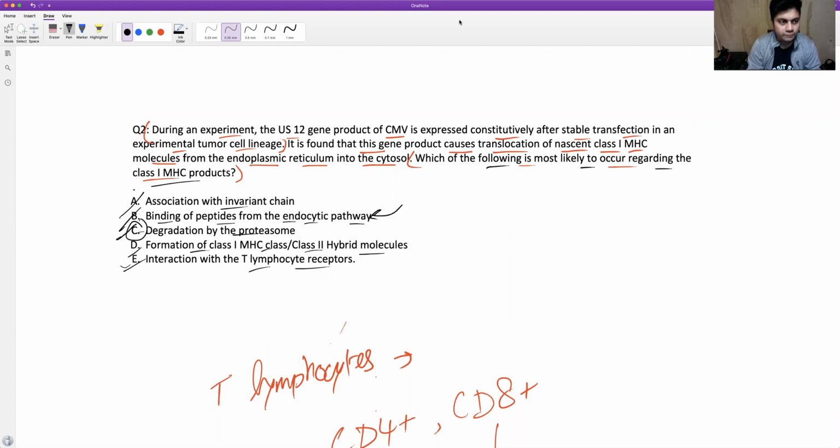I'm not sure if the degradation is different between these two exactly. I am not sure what is the difference between the degradation of these two proteins. What I'm sure is that this protein, which is unwanted or misfolded, needs to be degraded, and usually proteasome does the job. Proteasome degrades these proteins into small molecules.